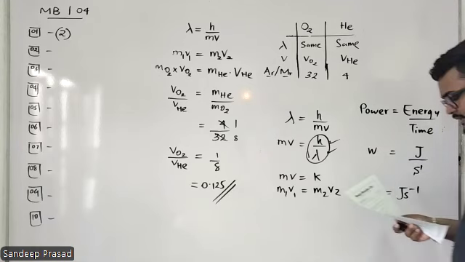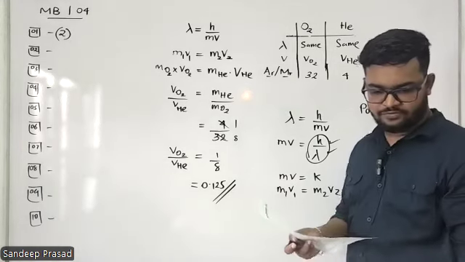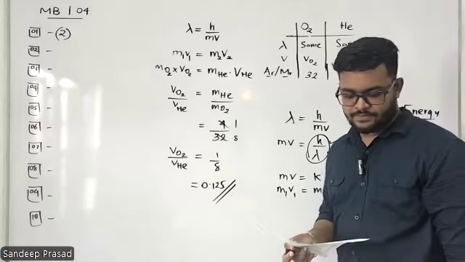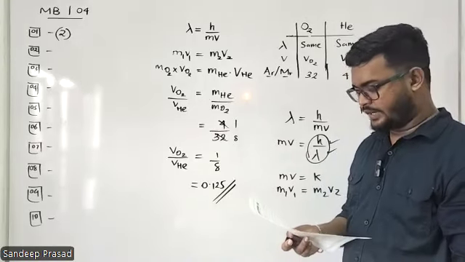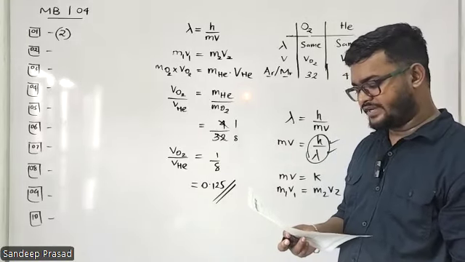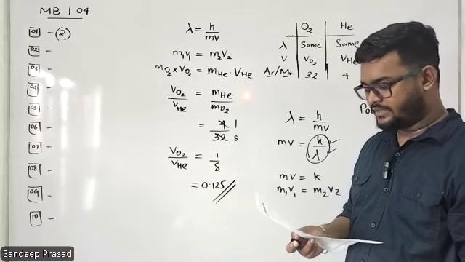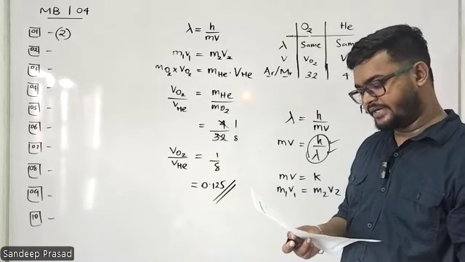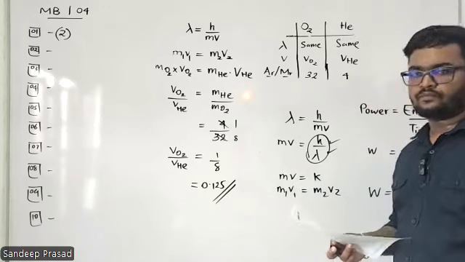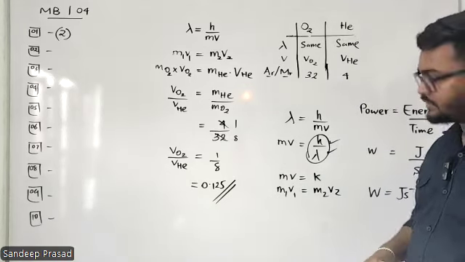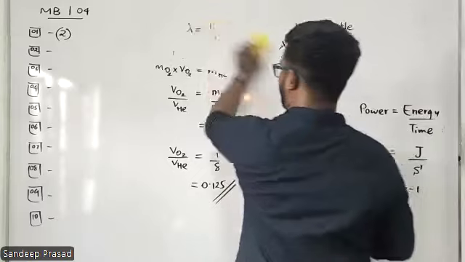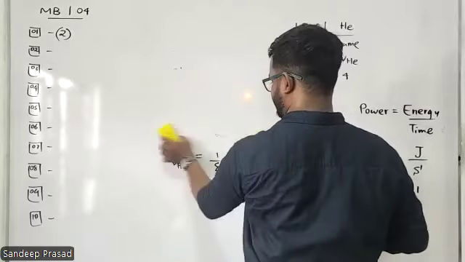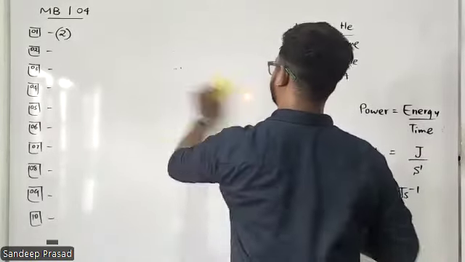So they have given the bulb is rated as 150 watts. So 8.7% of the energy is converted into light. How many photons are emitted by the bulb per second? Right, students, how do you find out that one? First of all, let me calculate the total energy that is converted into light per second.